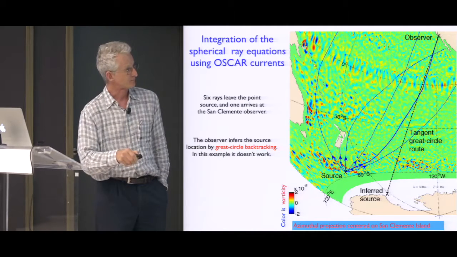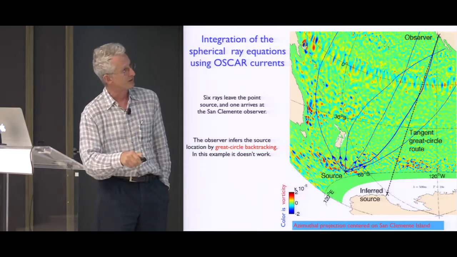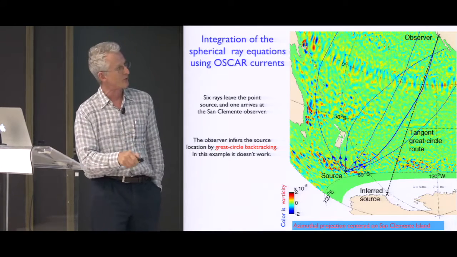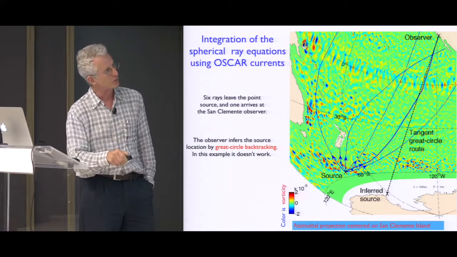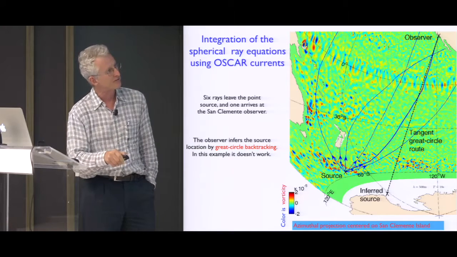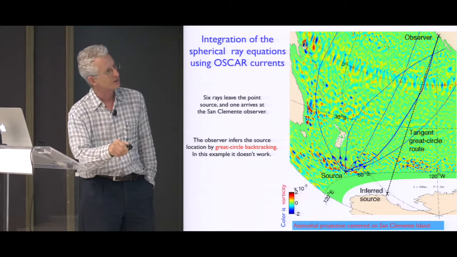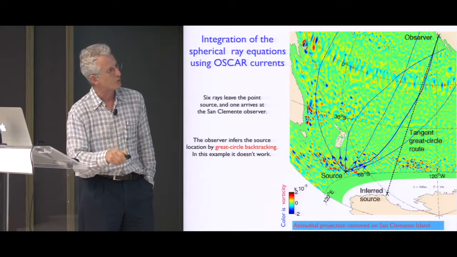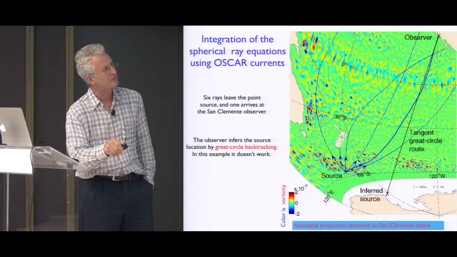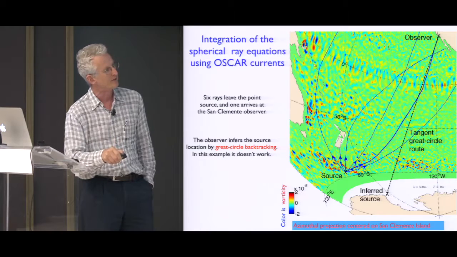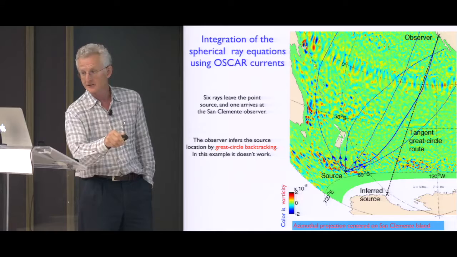Okay? And these are 6 other paths taken by rays leaving the source. None of them follow great circles. In fact, if you look at the paths, I think you can see, for instance, in this path here, there are some scattering events. There are a small number of events. Here's the first one where the ray changes direction. And here's the second one, maybe 2 scattering events, which bend this ray so that it follows a non-great circle path and ends up at the observatory.